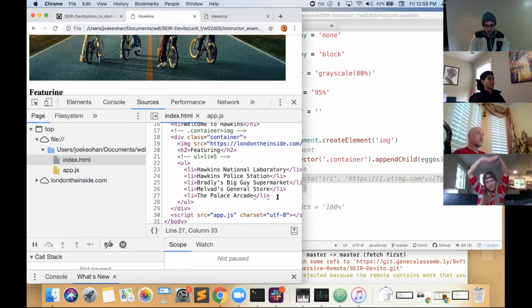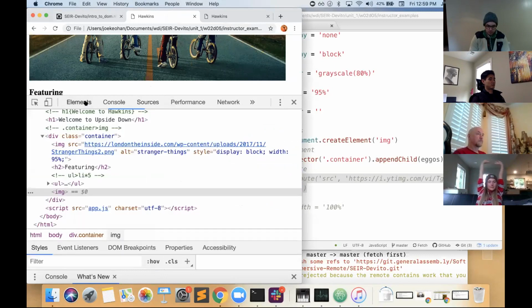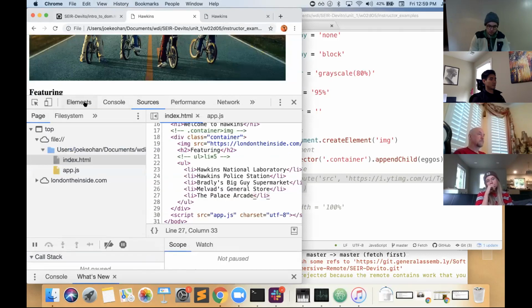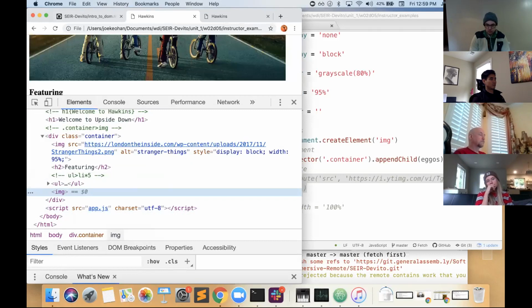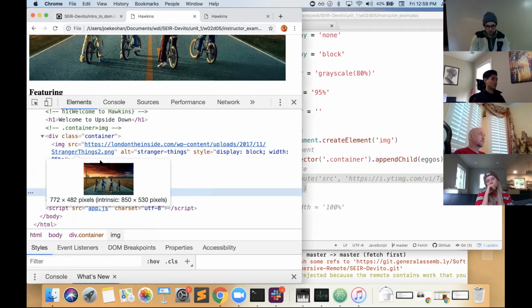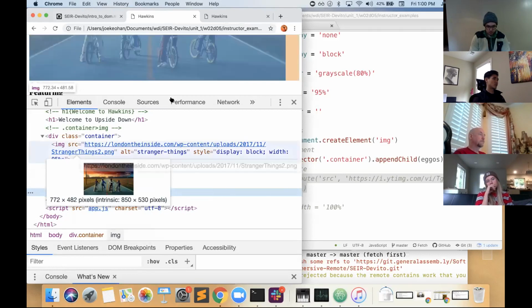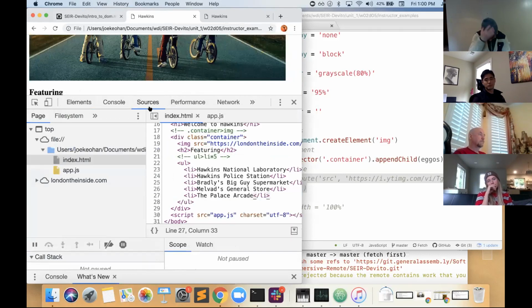It can't say, put a space here and then put something in there. But it can manipulate the virtual DOM, which is just a virtual representation of it. So it can manipulate the virtual DOM, but not the real DOM. So when you are investigating the HTML, make sure you're in Elements, and then you'll see the dynamic interaction with JavaScript, versus sources, which is static. This is what the file was when it loaded.